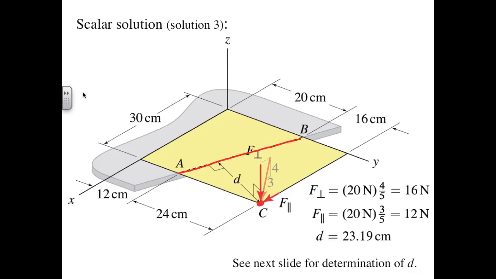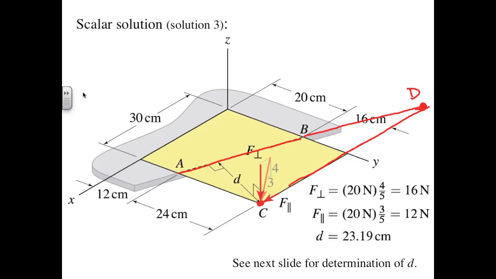To see this, recall that we have the flexibility to pick any point we like on the axis for taking moments. Suppose I extend AB backwards in this direction, and then pick a point where the line of action of F parallel intersects line AB. If I call this point of intersection D, then RDC cross F parallel is 0 because RDC and F parallel are in fact parallel. The projection of a 0 vector onto the line AB is obviously 0.